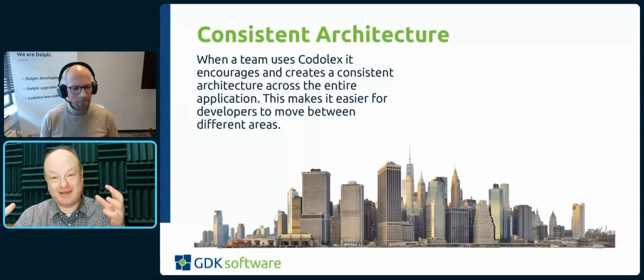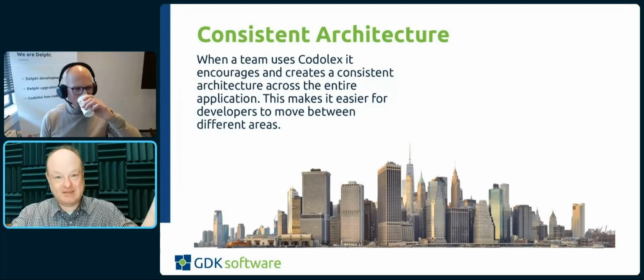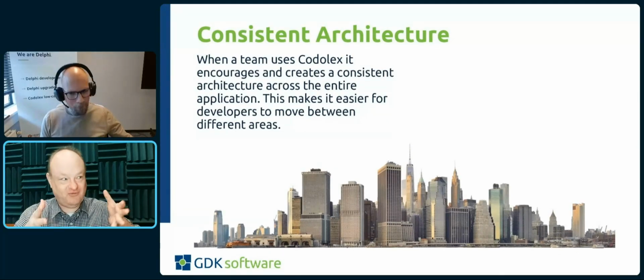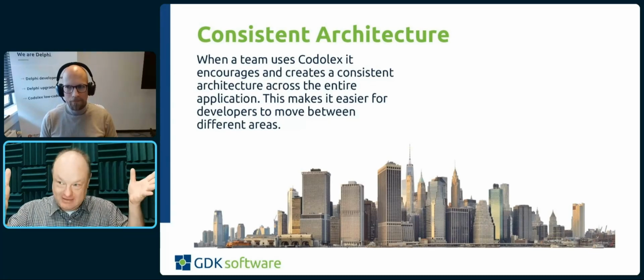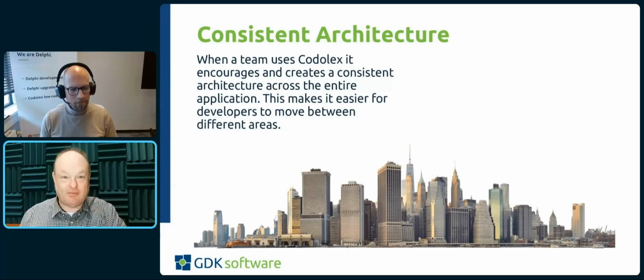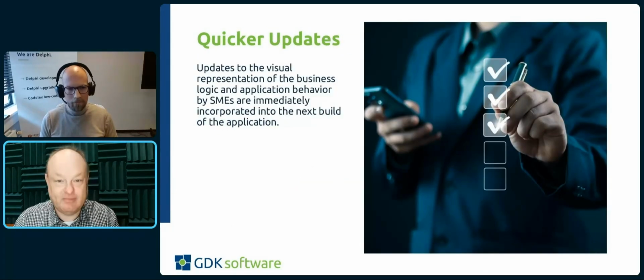But with Codolex, because it brings these best practices in, it gives the entire team a consistent architecture and makes it easier for the entire application to be understood. That makes it easier for developers to work on whatever part of the project they need to, and they can move around easier. It makes the whole project easier to maintain, as the architecture is consistent across the entire application. This goes back to simpler maintenance, and it means quicker updates as well.